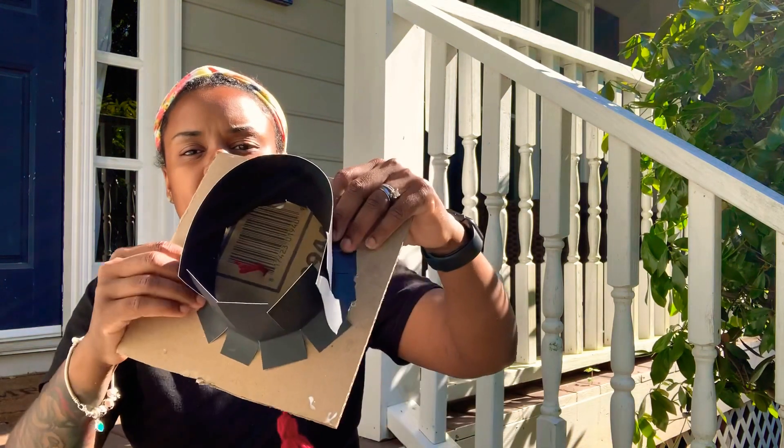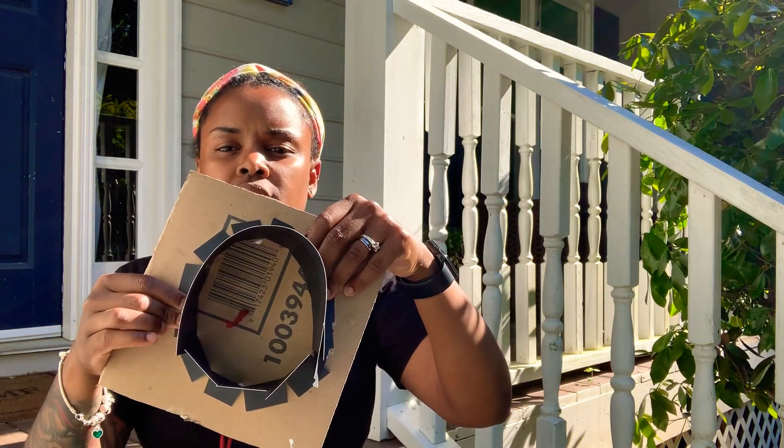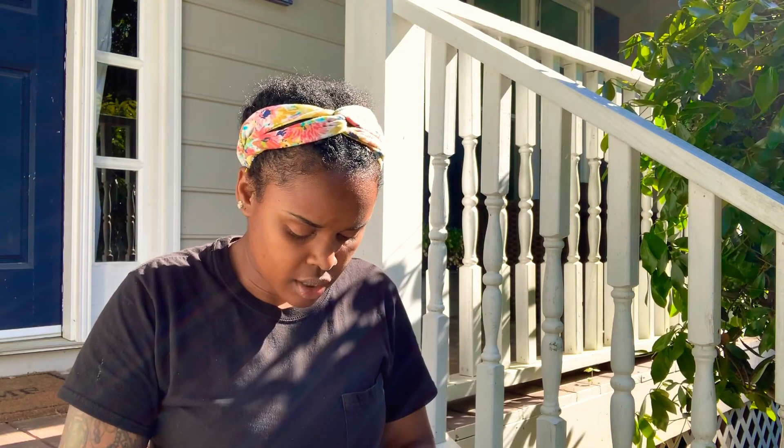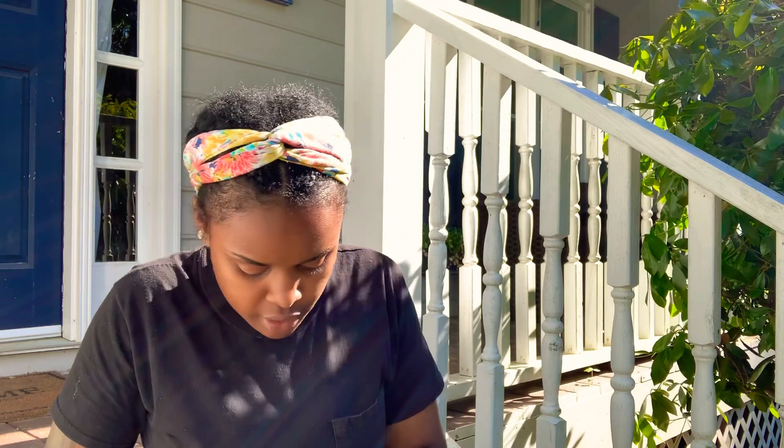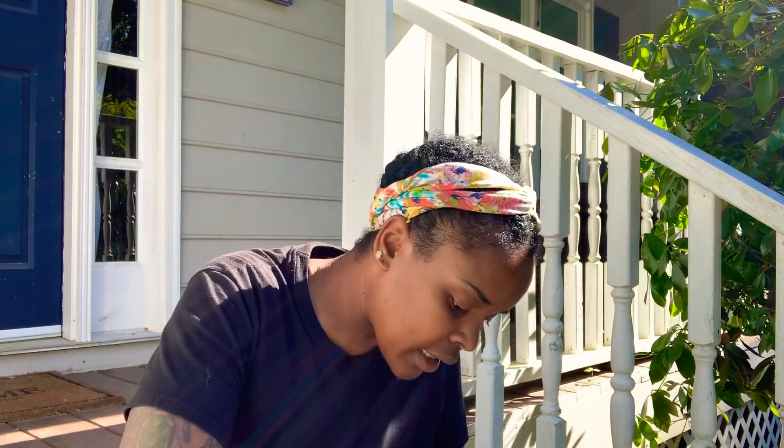So once we put the glue on, we are going to stick it down to our cardboard piece. You are going to want to let this take its time to dry. If you have some spray-on adhesive or anything at your house, that might work out a little better or a little faster. A hot glue gun will work out a little faster too — if your parents are helping you with the hot glue gun, though, I would not suggest you decide to go use the hot glue gun by yourself.